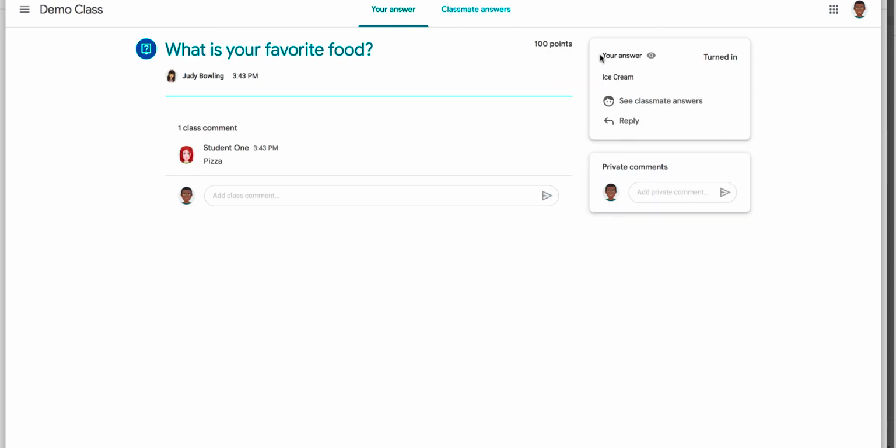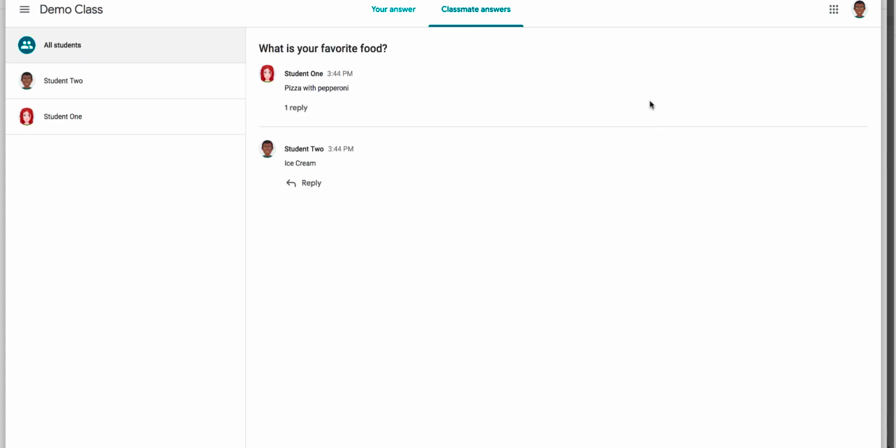And so the key difference here is that when students are responding to a question, it's important for them to actually answer the question and not just put it in the comments. So they can respond via comments, but to gain that ability to reply directly to one another, they need to do it through the classmates' responses, which is only visible once the student has answered the question themselves first.